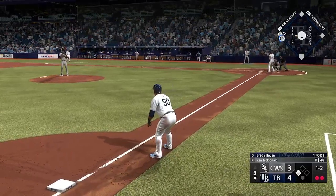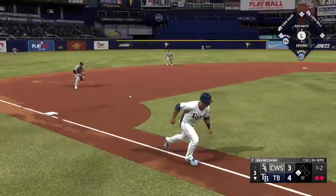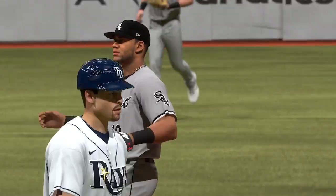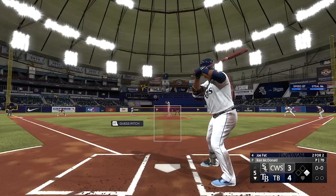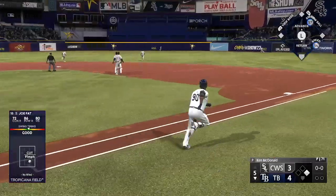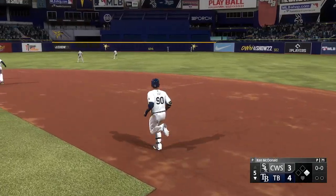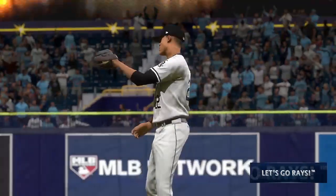Scored position with two away — Brady House getting ready to hit. Bounce to the left side — Moncada tosses to first — they limit the damage here. On to inning number four. Joe Boomer next to hit for the Rays — he's already homered in this game. There's a swing and a drive — get out — this one's got a chance — and that ball is gone! His second home run of the game, and they add to the lead. It's 6-3.